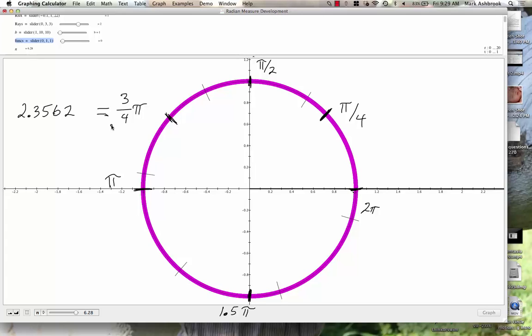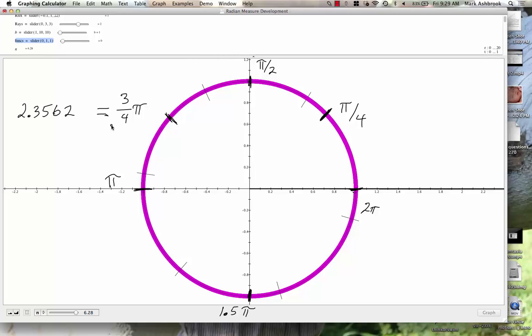It has meaning. So you can't lose sight of the fact that when we start using these angle measures that use pi, you still are talking about a number. In this case, 3/4 pi is 2.3562. What does that number mean? What does that number mean? Mitchell. It's the height from the x-axis. The height from the x-axis. Agree with that?